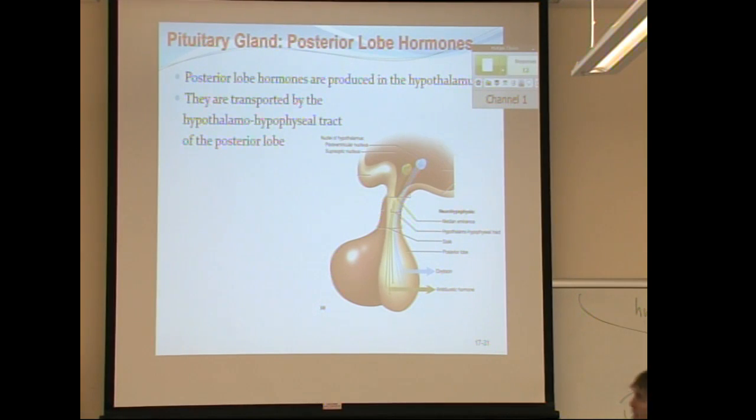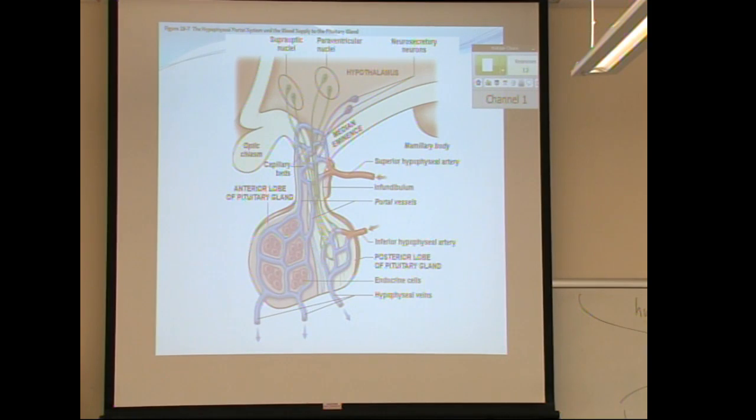And it's got a special name, just like everything. It's called the hypothalamo-hypophyseal tract. Remember a tract is a group of axons? Maybe you don't, it's been a while. All right. So basically you could see them being produced, and then the green lines are the axons, and down here in the posterior pituitary, there's a bunch of capillaries. So you just release them into the capillaries, and then it goes into the veins to the blood, to everywhere else.